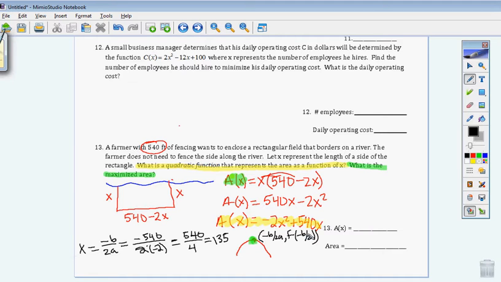Now, the way you would think to finish this problem would be to take this and plug it in, because that's exactly right. You can plug it into here, but I think it might be a little bit faster just to think about x is 135. So that means that's 135. This is 135. And then what would this side be? Well, remember, if you're thinking about what you're doing, all of this fence has to add up to 540. So I've used 270 feet there, so I've got 270 feet left over. So we can plug it in and we can square it and go through this, or you can just think about the area of that rectangle.